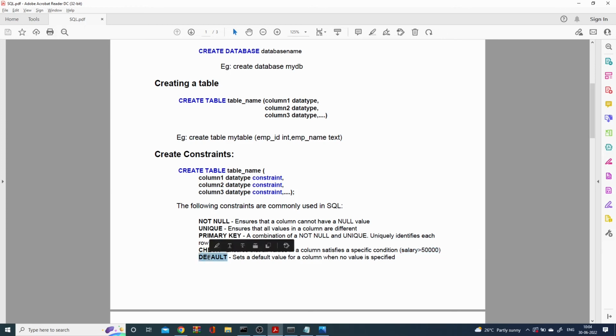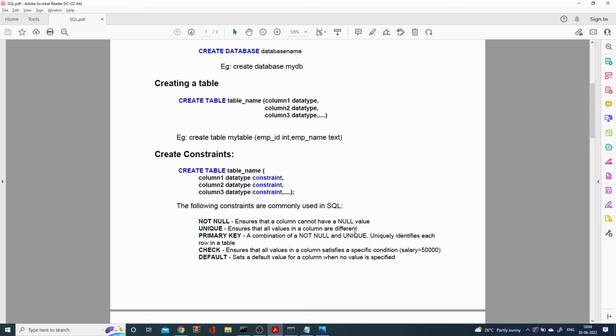And the next one is DEFAULT. For example, let's assume you're not inserting any value, such as employee location or employee salary of a particular employee. Instead of inserting a null value, it will put a default value. If you mention DEFAULT here, that default value will be automatically inserted instead of null. By default it is null, but you can give any value. Like this, we have some constraints, guys. You can use these constraints to make your table better and more perfect.